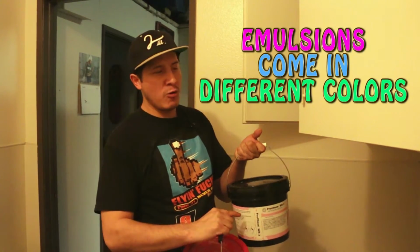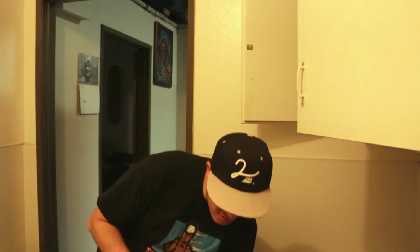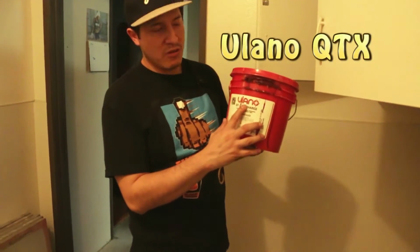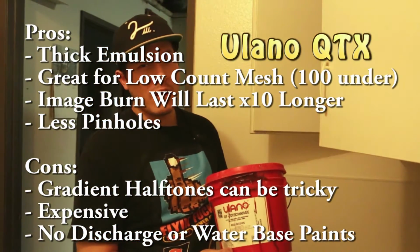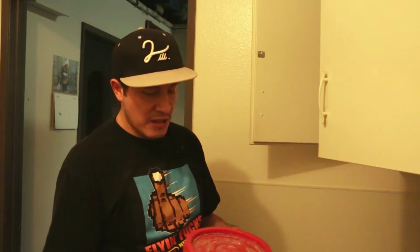I've seen people use blue emulsions and all kinds of other emulsions, but the one I started with was a brand like this one, called QTX from Mulano, and that one is just plastisol, and it's real thick. For a gallon, I probably spent like $80, and I was using that for the first few years when I started screen printing. That one is good if you're using plastisol. It's a real thick design where a lot of ink's going to go through it, and it's going to last you a long time. You can probably do over 1,000 shirts with this one.